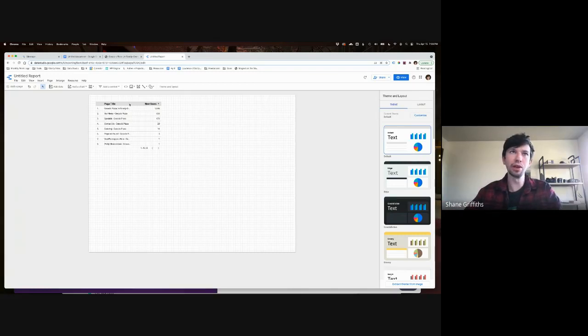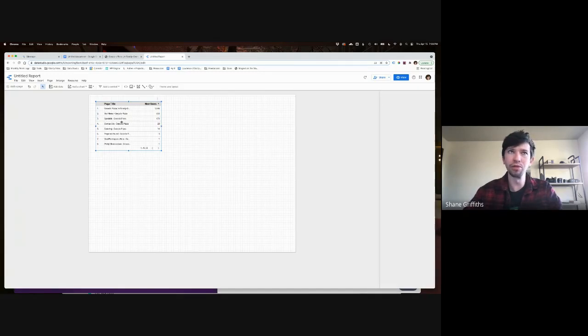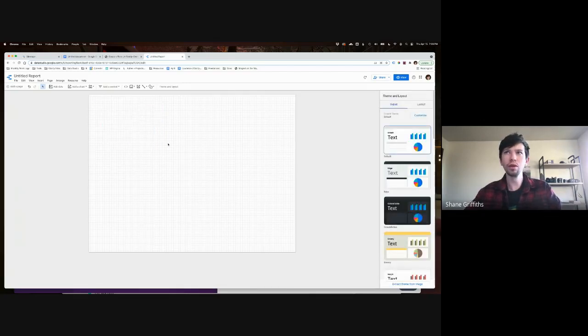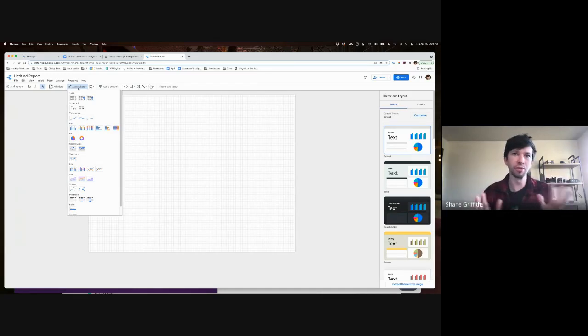And here we see a blank canvas. So it had added this little chart before. I'm just going to delete it. Okay. So up on the top is our menu. And the first thing you're going to want to do is click Add Chart, because this is a visualization tool. Charts are where all the different pretty things live. All different ways to visualize our data.